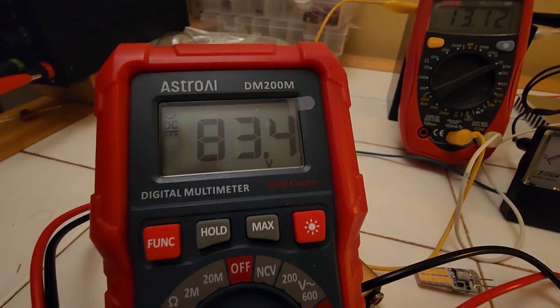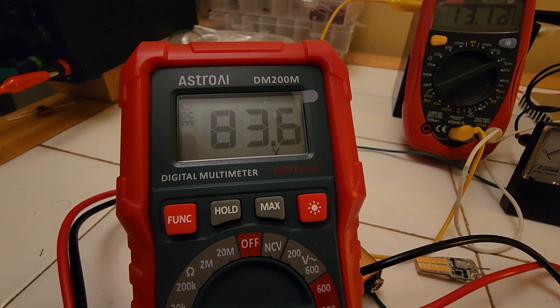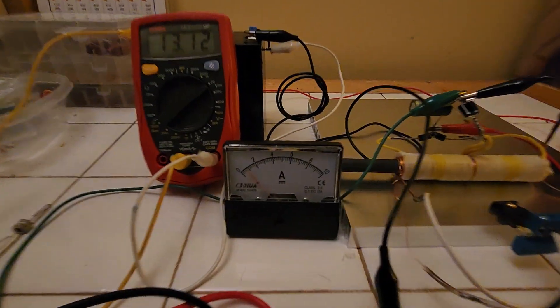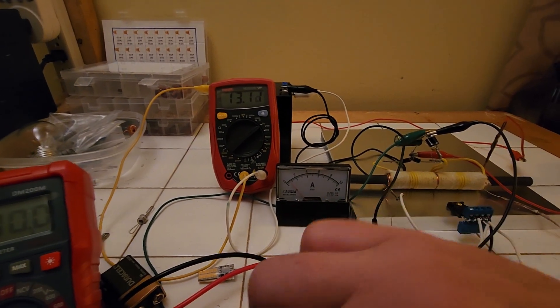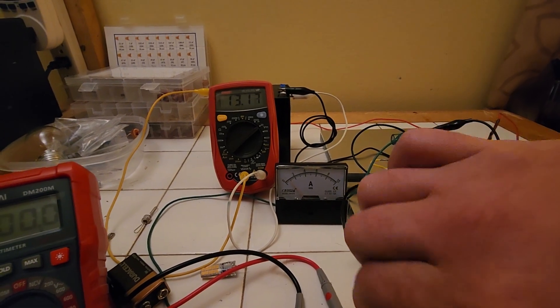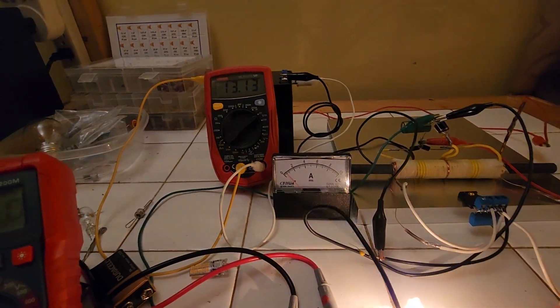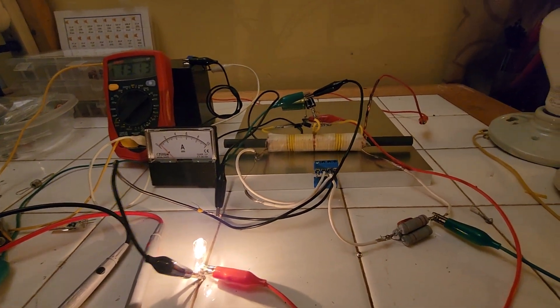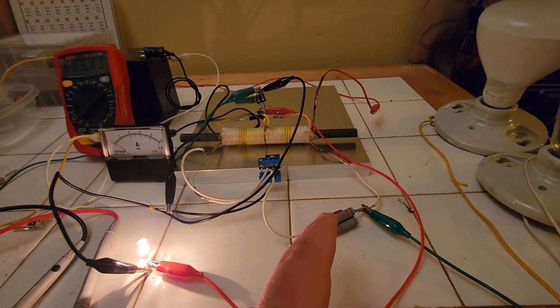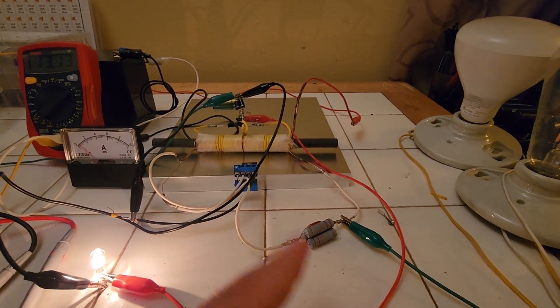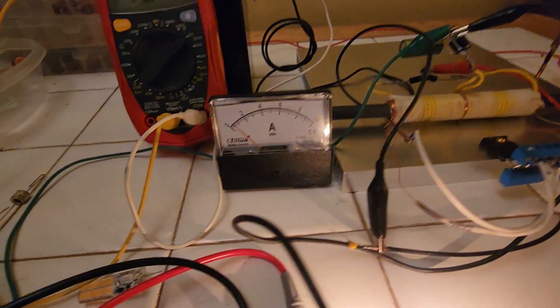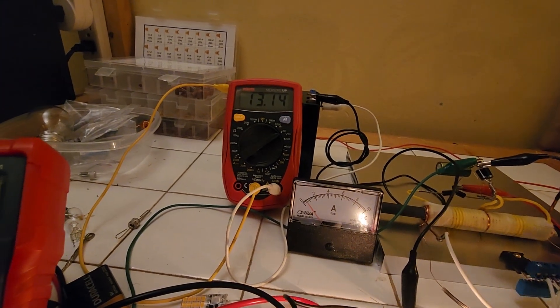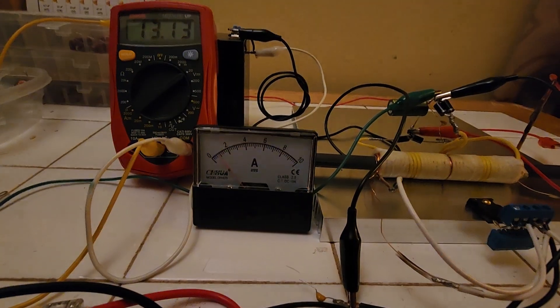We will do a multimeter on that output. You don't want to touch that output, it'll hurt. There's our DC voltage here. We have a DC voltage of 83 volts. Open circuit we consume more power than when we are under load, which again, because of that negative resistance.